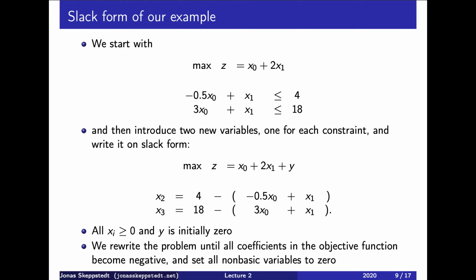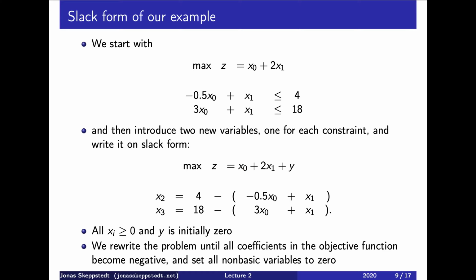Okay, so what is it that we should do to maximize z? If we take a non-basic variable in the objective function, and we select one which has a positive coefficient, then if we increase that variable, we increase the value of z. We can be more or less clever when we select which one with the positive coefficient, but for now we just select the first one we find. And we select x0, and we want to increase that as much as possible.